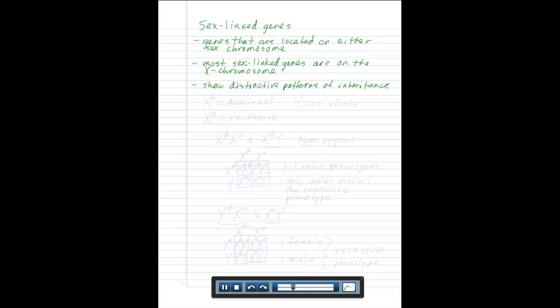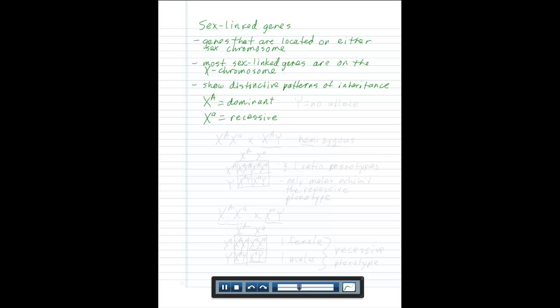Let's look at an example. Let's say for an example we have a dominant trait and a recessive trait that are found on the X chromosome. We will use the same symbolism that we've used before with codominant and incompletely dominant traits. But this time we will use X's and Y's as the allele basis. So a dominant trait would be X big A, and a recessive trait would be X little a.